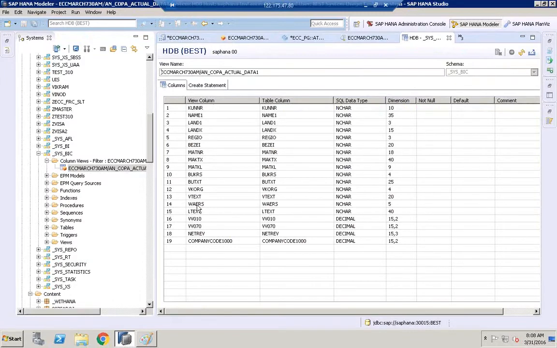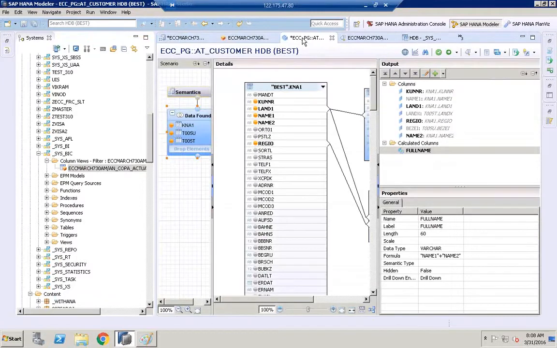So do we see full name here? In these columns, we don't see full name. So I'll go back to this attribute view called AT customer because I haven't activated it yet. I'll validate, save and activate.